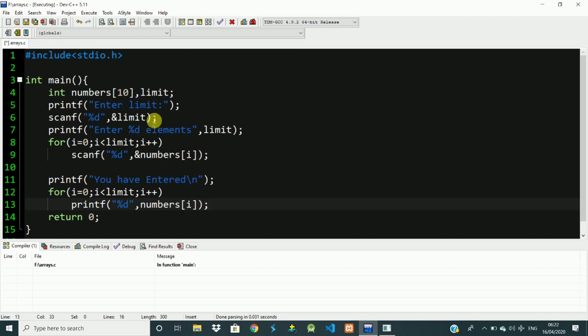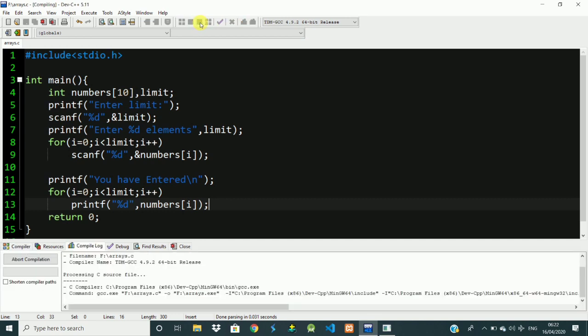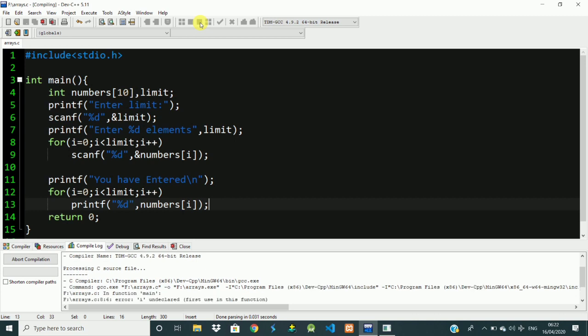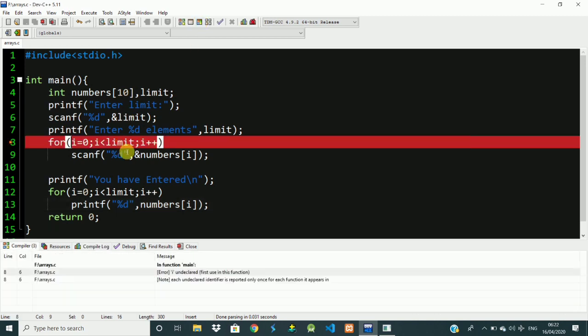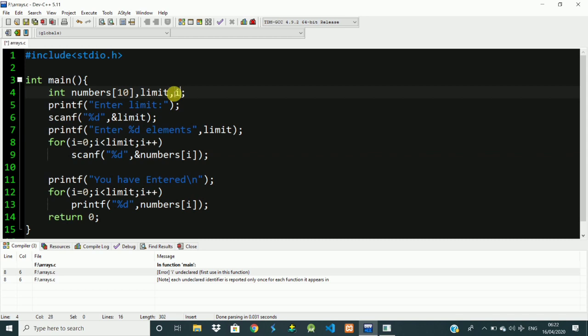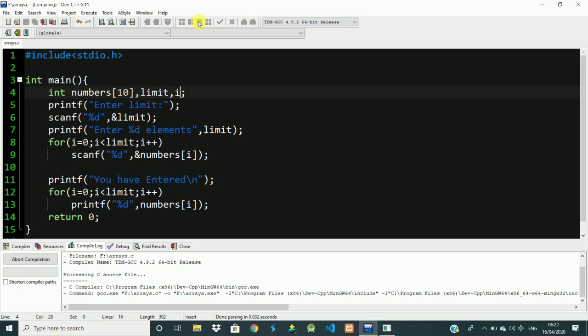Now save it, then go for compile and run. If any errors are there, they will be displayed. Okay, there's an error. I am using I, but I have not declared it, so declare I, save it, then again compile and run.